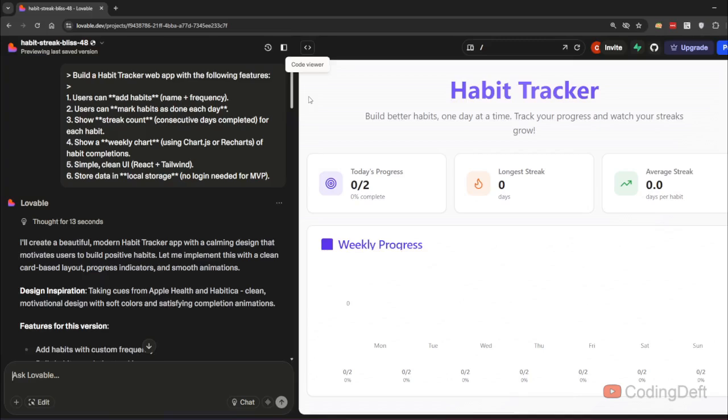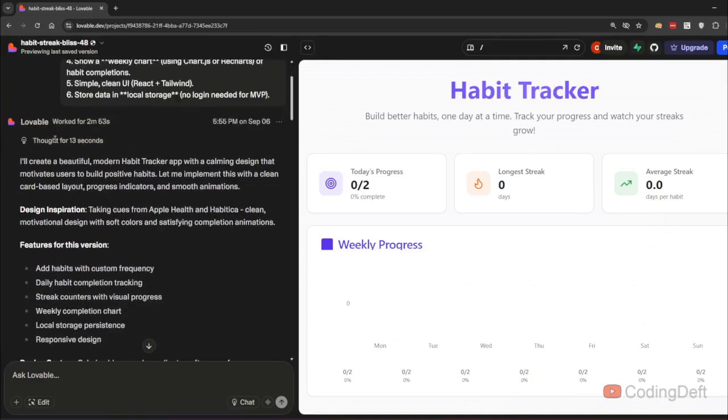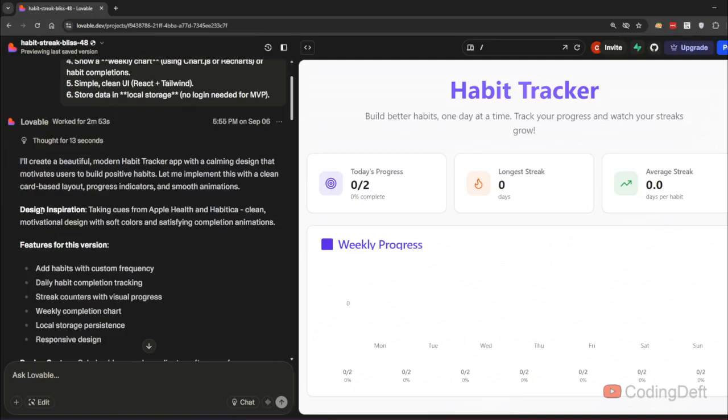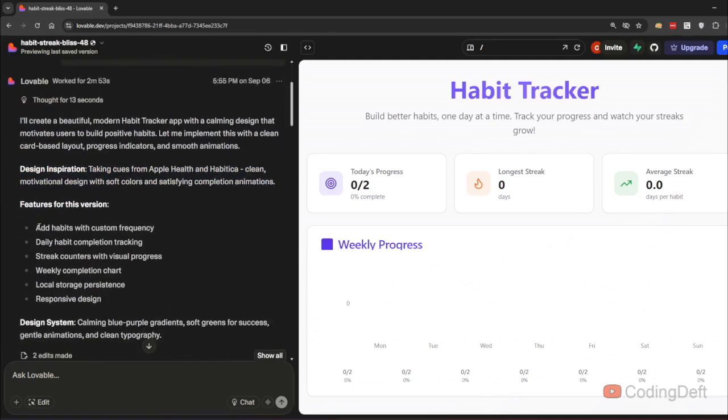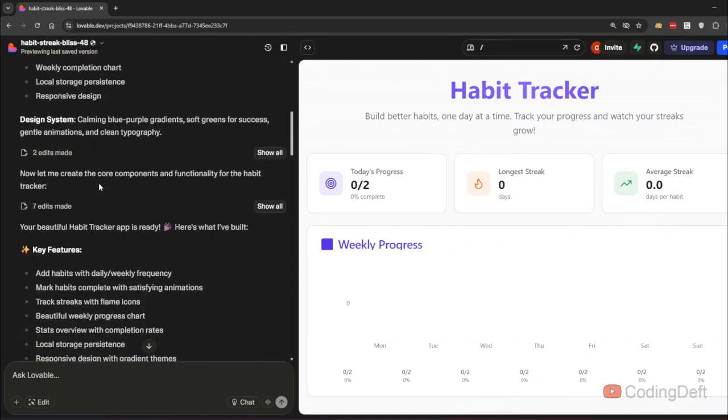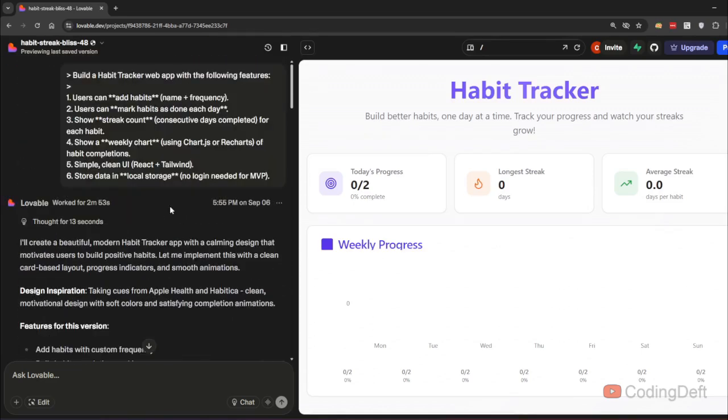The next example of agentic AI is tools like Lovable. I was trying out Lovable last week. As you can see, I have given a prompt to build a habit tracker. What it has done is, first it thought and prepared the plan. It did not directly jump into code. It prepared the plan: what is the design inspiration, what are all the features required, all the steps it will create. Then only it will execute all these steps. I'll try to make review videos on each of these tools in the future.